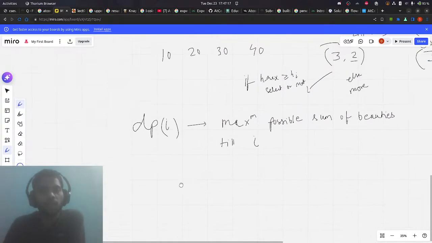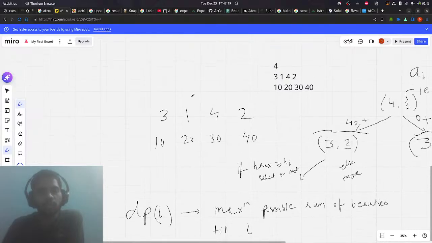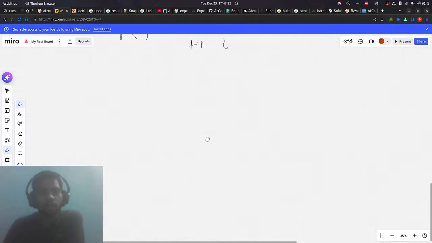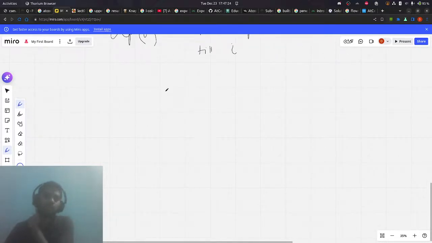So let's say we have different indices, starting from 0, 1, 2, all the way up to i, and then up to n. We are at i right now, and this guy has a height hi and a beauty of ai.